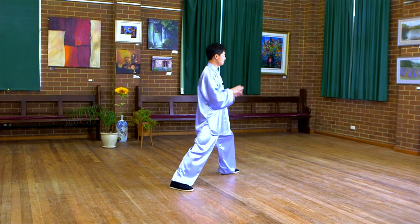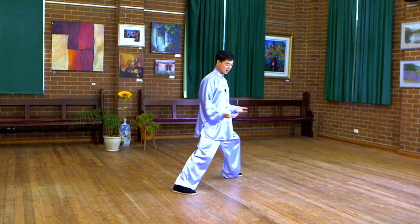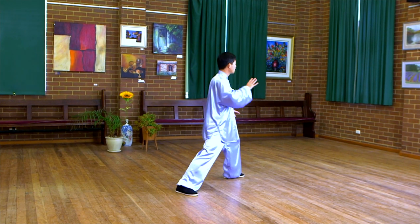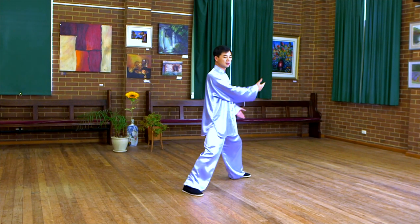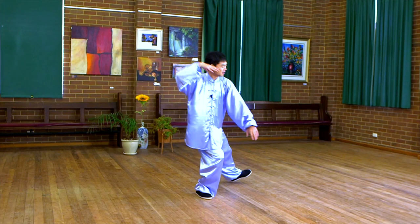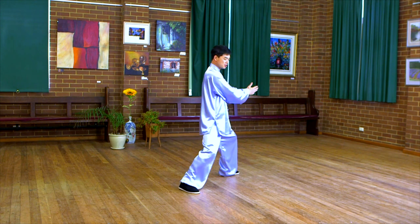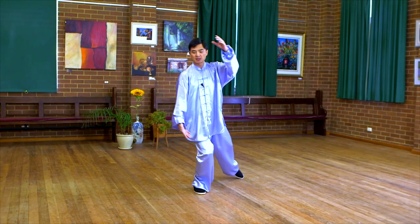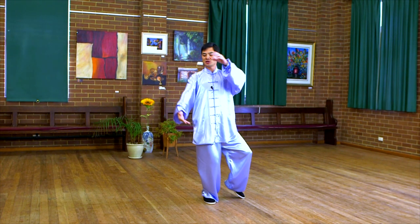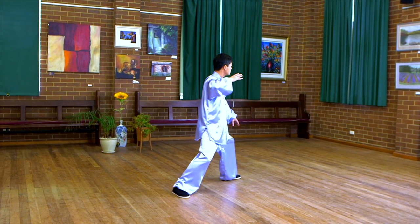So this is another three bow steps. The same, we need to let the gravity stay at the same level, and use our waist to guide the movement. And the push needs to be in a curved line, not a straight line. When we hold a fish, make a curved line, a semicircle movement. This is to hold a yin yang fish. Brush on it and twist step.